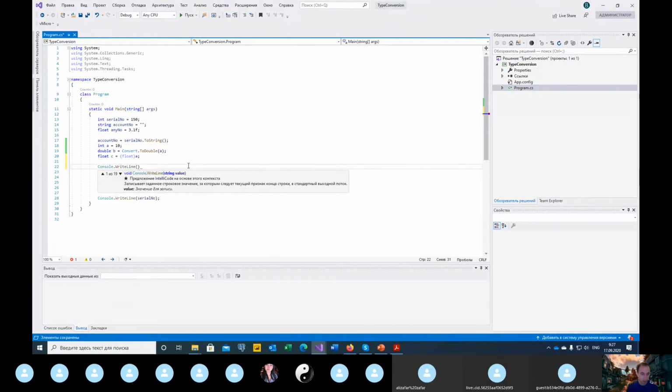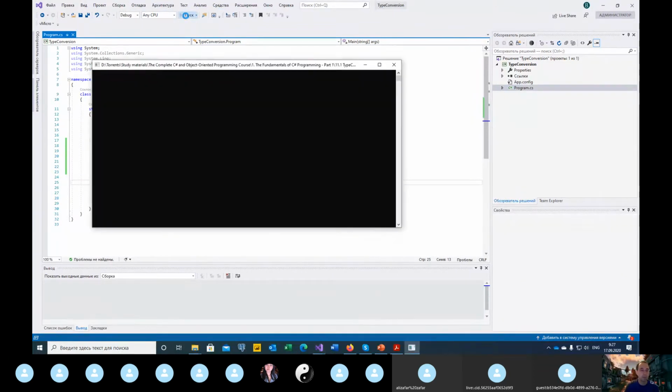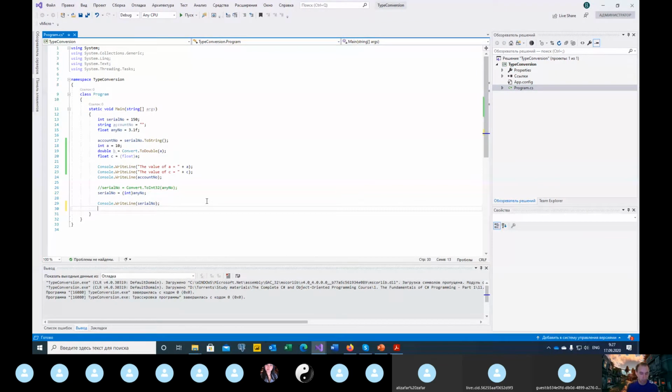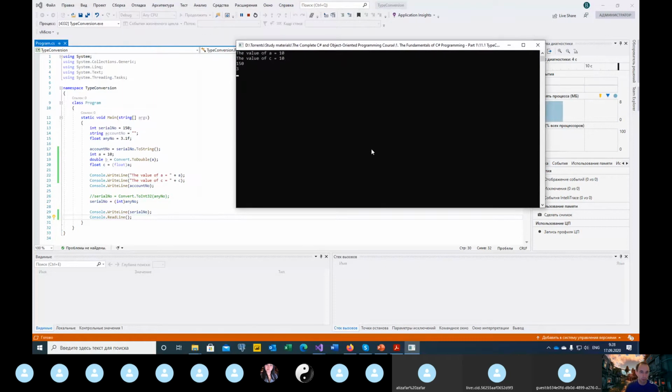Write the line with the value of a, and then output the results.